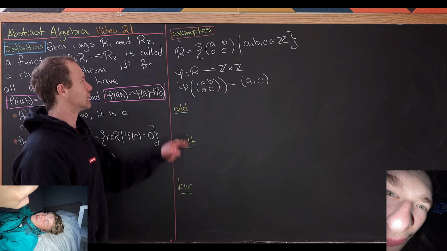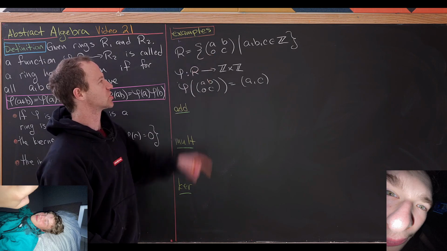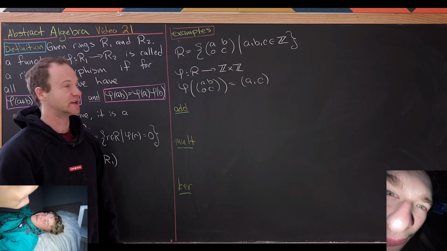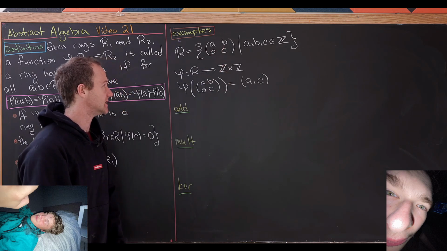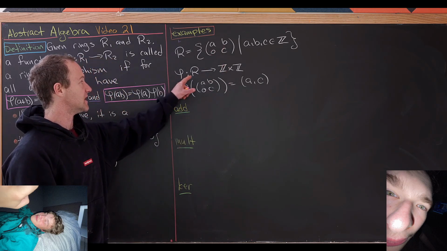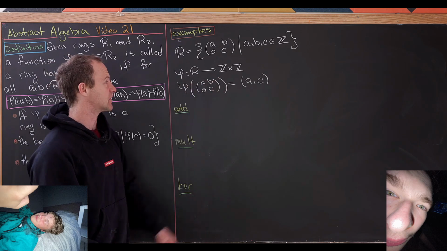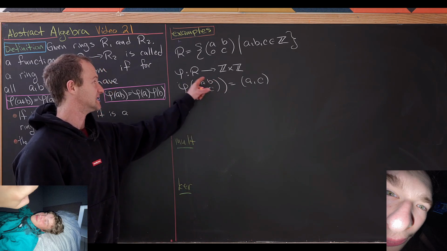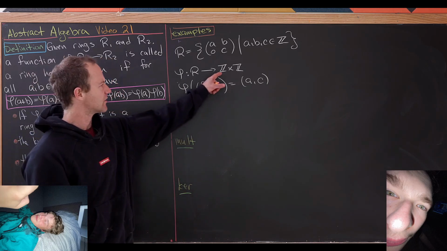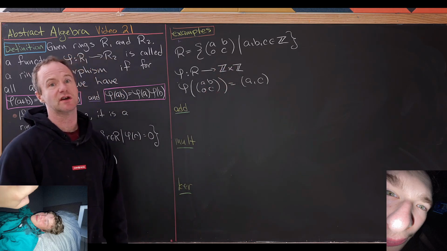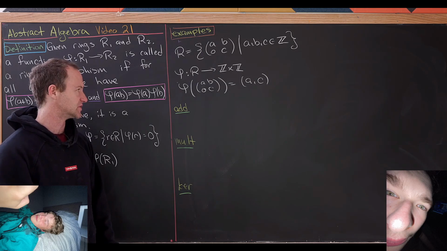Okay, so anyway, let's look at a couple more examples. For our next example, let's consider the ring of upper triangular matrices with integer entries. Okay. So in other words, they're of the form a, b, 0, c. And let's take the map phi from this ring to Z cross Z that takes this matrix to a comma c. And here the operation is just component-wise addition and multiplication.